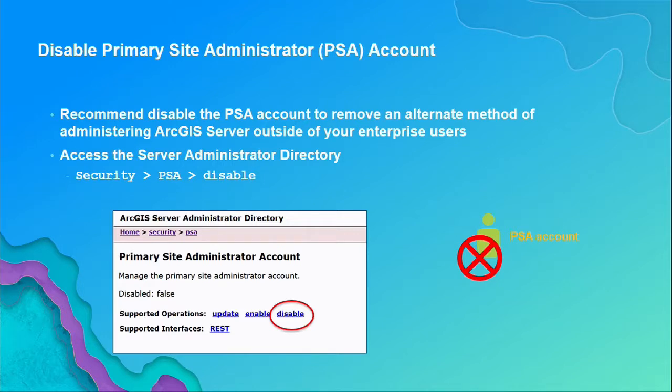And you would do that, say, if someone left the organization, they were your only administrator, you had already disabled this primary site administrator account, and that user was deleted out of your Active Directory. Someone needs to take over that responsibility, so you could just re-enable it back again. But again, it's considered best practice, and we didn't make that one up. That comes as a kind of standard industry thing as far as disabling your default administrator users.